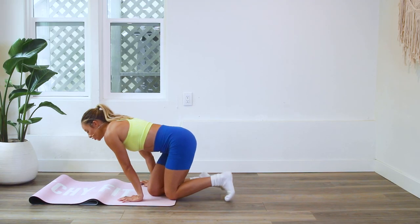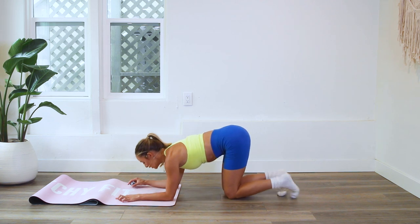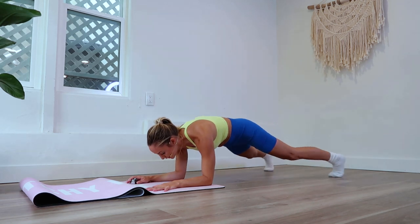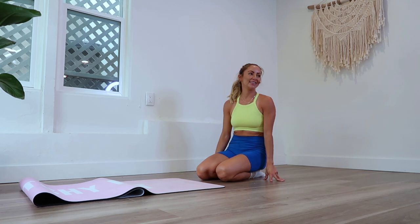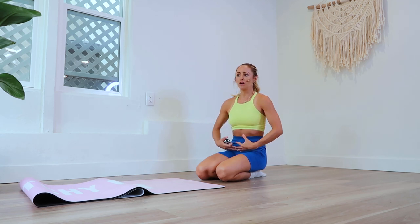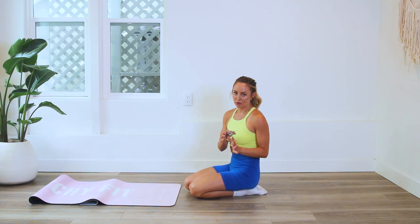Okay, so I'm gonna show you the exercise. We're gonna be in forearm plank, and we're going to sweep our legs out and in, just like that. 100 times, you can do it. If you need a modification, just do fewer reps. Work on strengthening that core, take the reps down a little bit, do what you can.